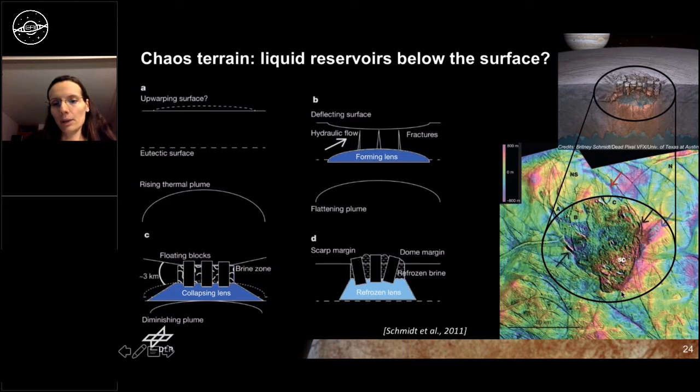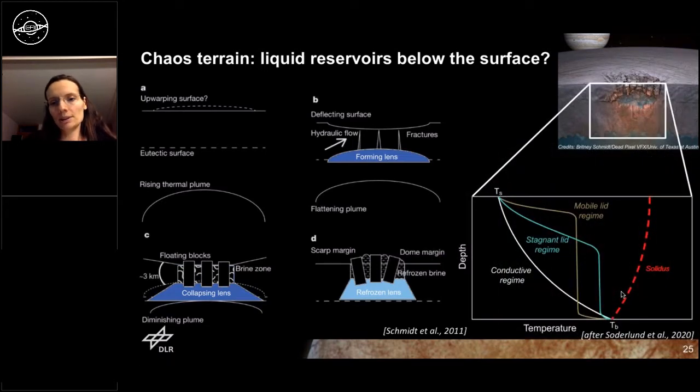And when it refreezes, it can form this kind of feature that we observe at the surface, this so-called chaos terrain. Now, one thing that is important to note here is that when you look at the temperature distribution in the ice shell, so here's a sketch, here being the surface, here being the ice-ocean interface, you see here typical temperature profiles. For example, here a conductive temperature profile where the heat is being diffused through the ice shell, and you see two other temperature profiles more representative of a large-scale dynamics going on in the ice shell. And here, for reference, you see the solidus of pure water ice. Now, in this case, what you can see is that it's difficult to melt if you have pure water ice. But if you include salts, then you can locally decrease the solidus and obtain melting of the ice shell, as has been suggested here, to obtain this kind of liquid reservoirs in the ice shell.